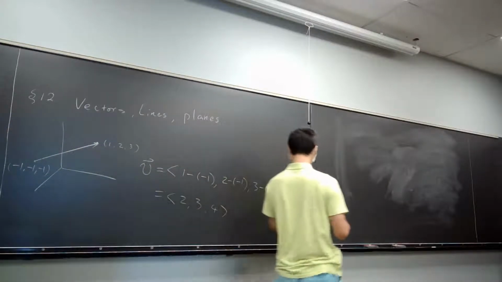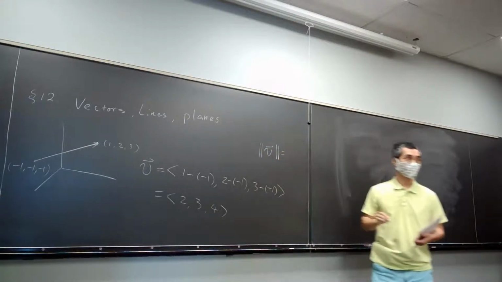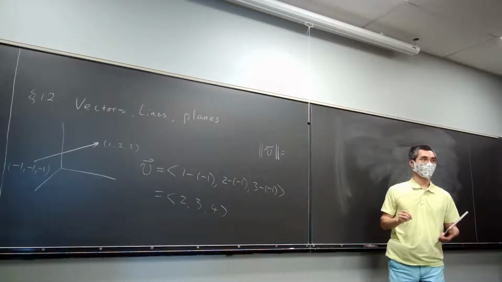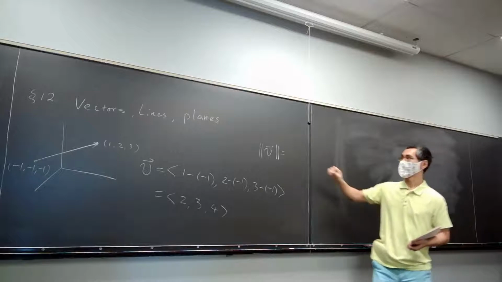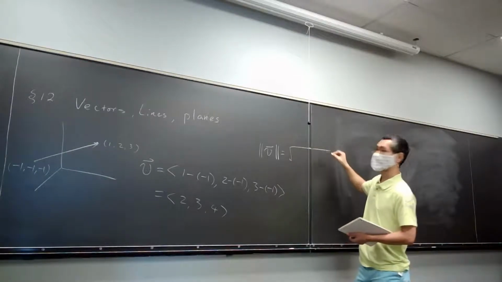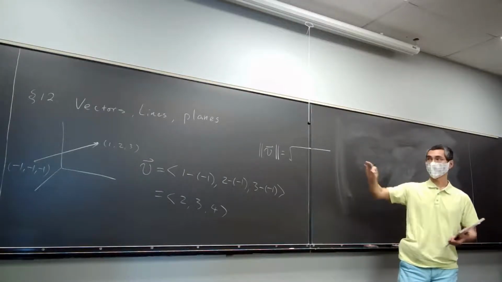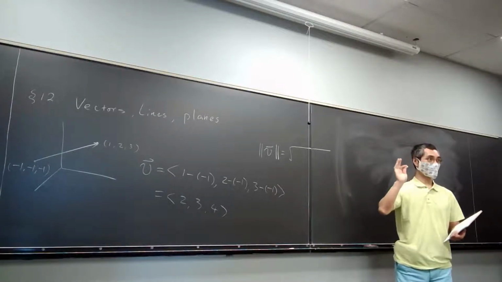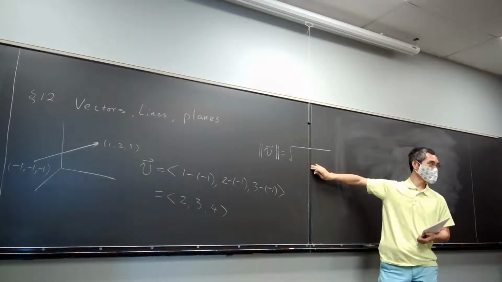And if you want to find out the length of this vector, do you remember how to do that? You have to use the 3D Pythagorean theorem, right? Do you remember what that is? The square root of something. Did you learn this? Is this really a review, or is it new to you? You have all taken Calc 2, right? Not too many years ago. So, can you tell me what that is?